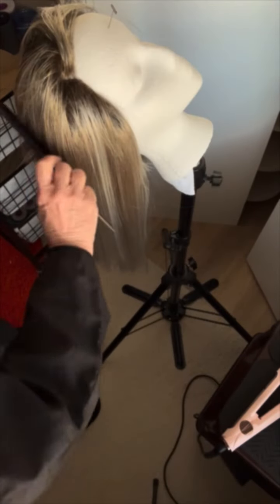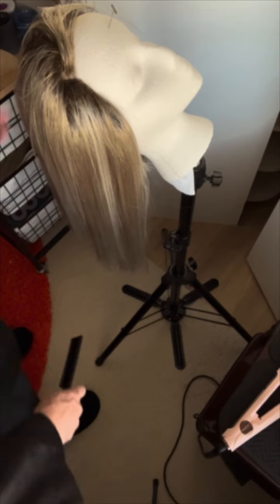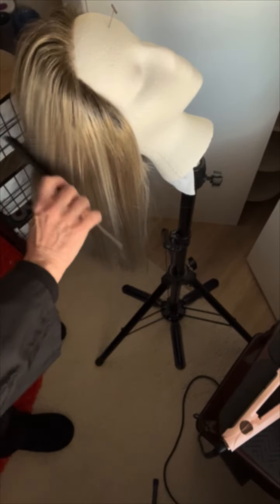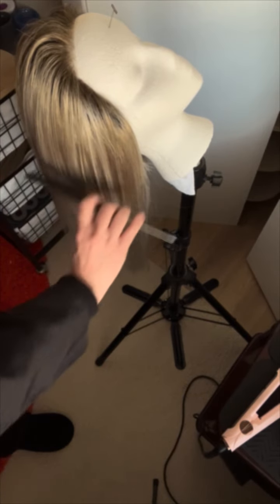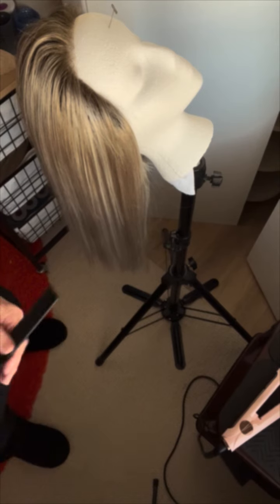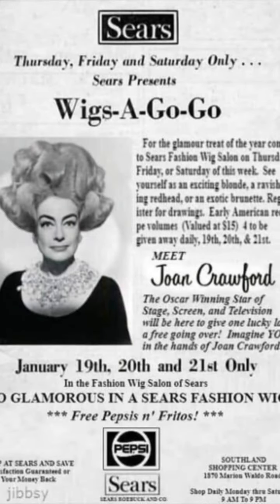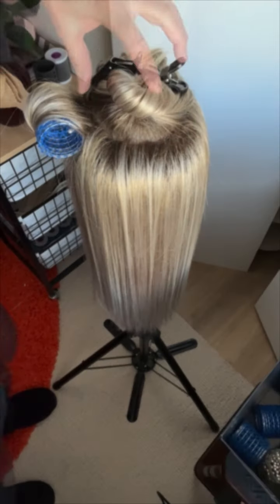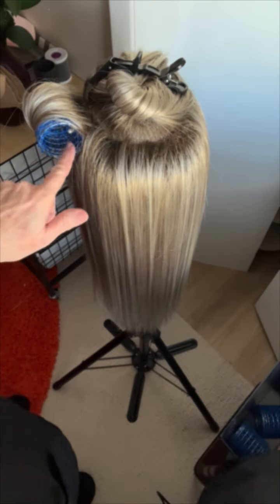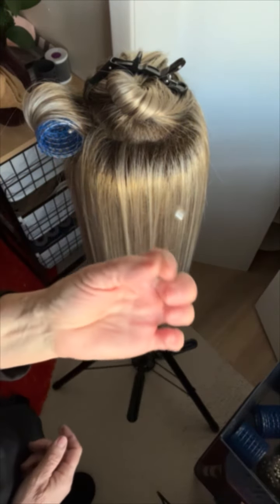Ooh, look at how pretty she is. Some of those are still damp. Oh, look how pretty she is. She's pretty. She smells good. Love you. Okay, I'm gonna go ahead and put these rollers in so I can maybe steam her and have her dry tomorrow. I'm not doing the monotop yet because I'm going to hold these in with pins.